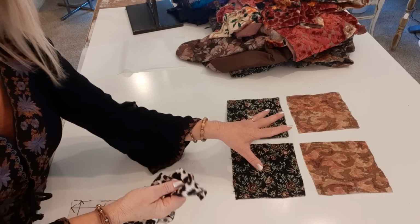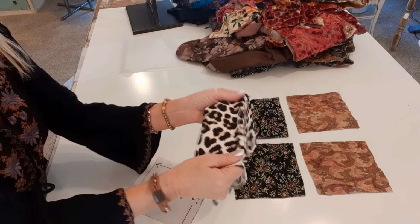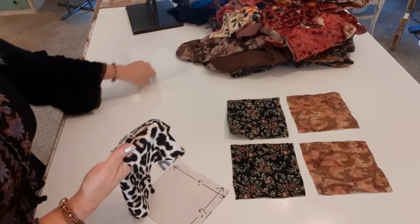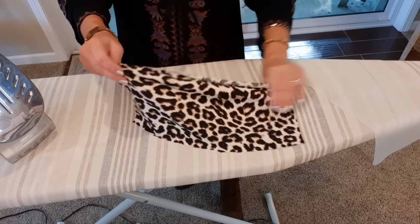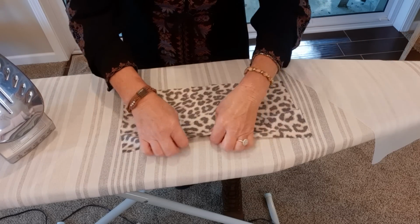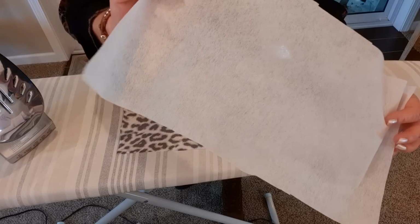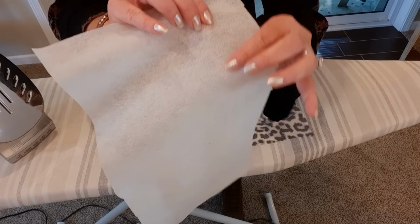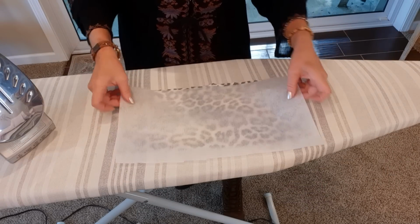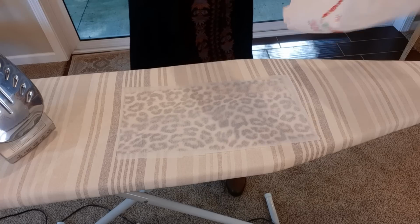Okay, so most of these are sort of a tapestry fabric. But I do have this little oddball because I really want a piece of animal print in there. And it's from a shirt, and it's thinner than the rest, and it's kind of stretchy. So I am going to back that with fusible webbing. And how I do that, I'm just going to take my piece of fabric, and I'm going to lay it right side down on my ironing board. And then I'm going to take a piece of fusible webbing. Now it's bumpy on one side and smooth on the other. The bumpy side is the glue dots side, and I want that side down on top of my fabric. And then I'm going to cover it with a tea towel.